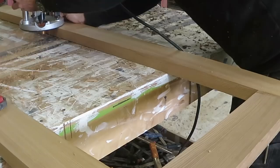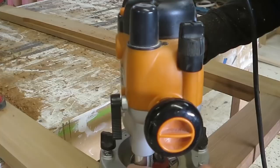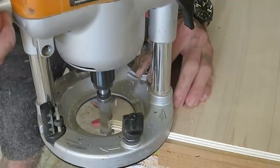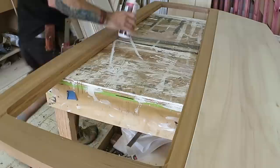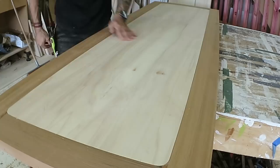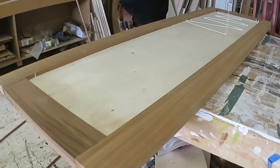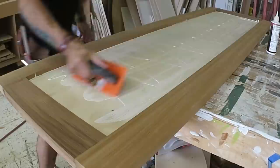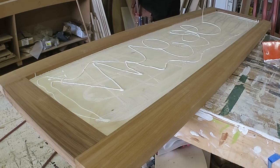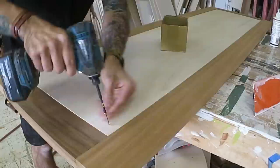With the door frames dry, I can create a fairly large rebate in one side of each door that is going to take a plywood panel. Just rounding over the corners here to fit into that rebate in the door frame, and that is glued and pinned in on one side of the door. The other side gets another piece of plywood screwed down to the first, creating a nice stable solid core. The cedar is all either quarter or rift sawn so movement is going to be very minimal, and that's why I've chosen cedar for this job.